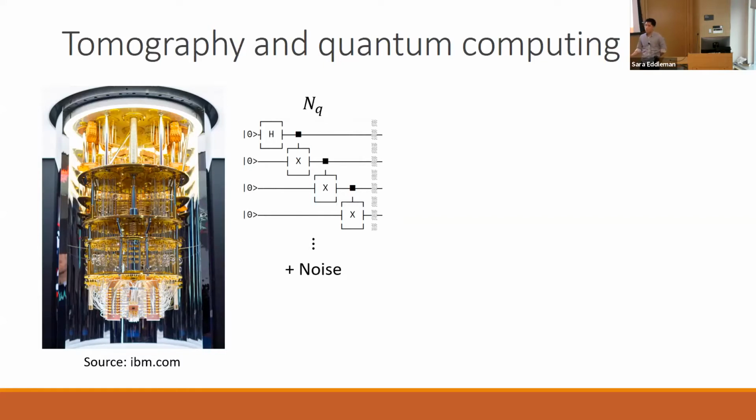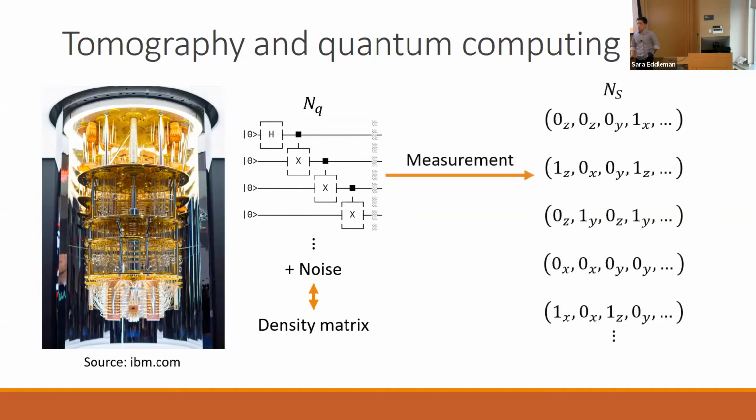What really happens in a real quantum system is that the quantum computer will actually be described by a density matrix, which is the intended state plus the noise. So how do we know what density matrix is really being constructed by the quantum computer? We proceed by making a series of projective measurements, by preparing the quantum computer in the same way many times and taking a projective measurement for each realization. On the right you have a series of measurements that you might get out of a quantum computer like this.